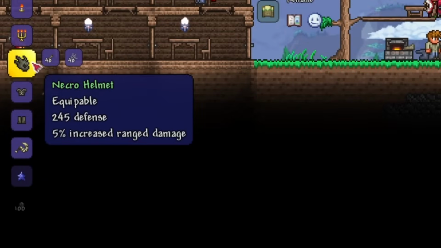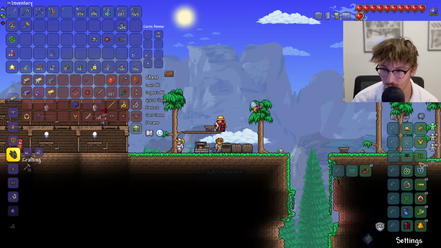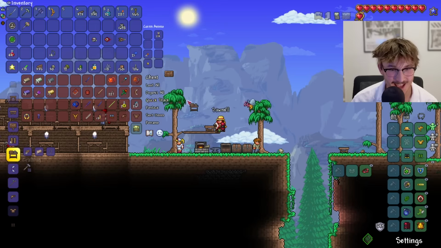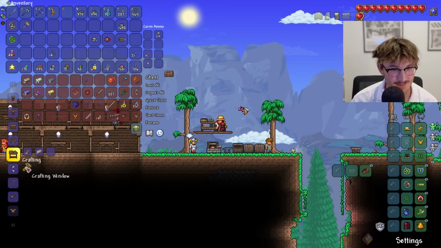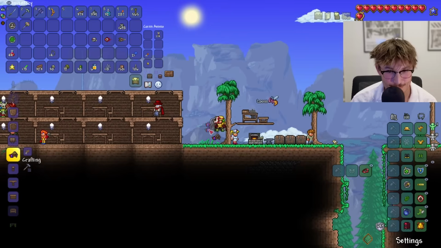Now, what I have just seen is the Necro Helmet, which is 245 defense. I'm actually going to pass because I'm trying to make a bed. I'm not going to lie, I'm trying to make a bed right now. So I'm going to have to pass on that for now.